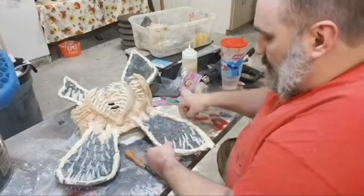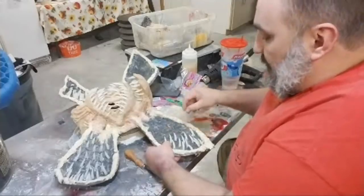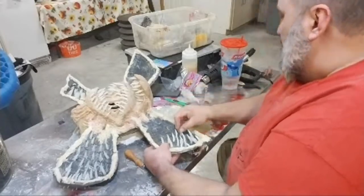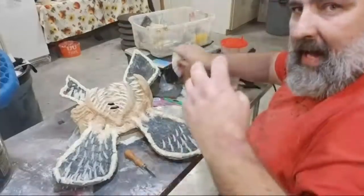Kind of do a section, move on, do a section, move on. And I've got to keep in mind both the angle that these are going to be viewed from, as well as the angle they need to be in the mouth. If you guys want to see some cool freak mouths, look up an anaconda mouth. All the teeth kind of point backwards.